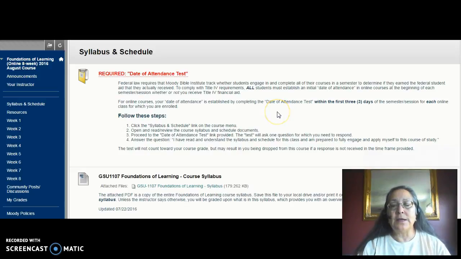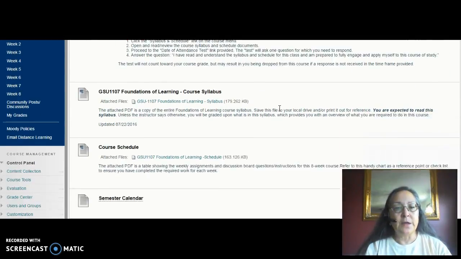It is an important way for us at Moody to make sure that you're in the course. It's one of the ways that Moody uses this to help make sure that you get the loans and grant monies that you've applied for. So be sure to fill that out.